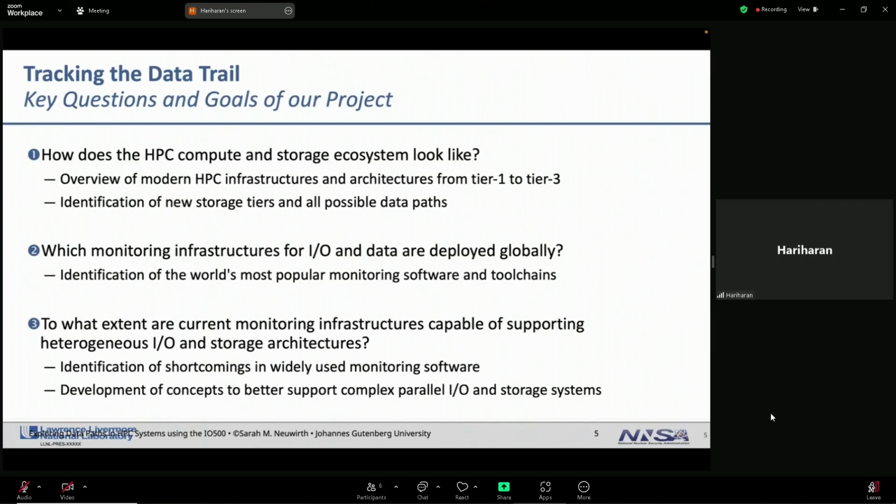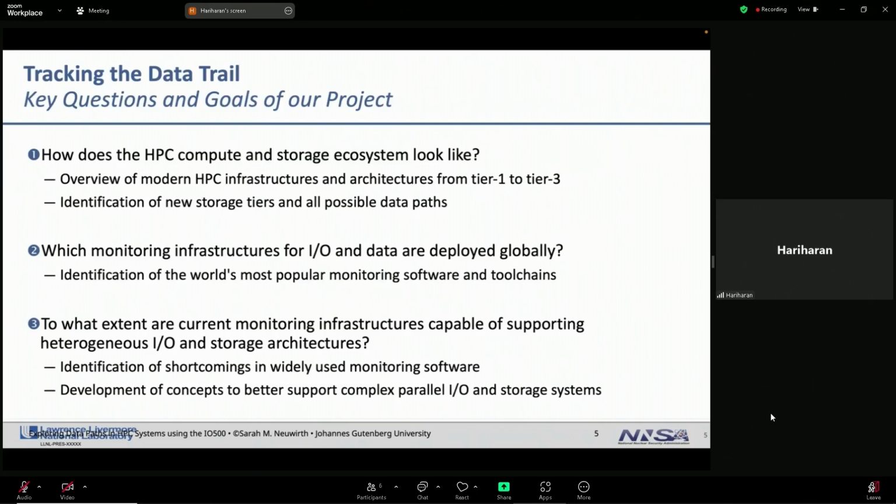And then we also need to think about, is Darshan the only one out there, or is there a difference based on different monitoring tools in different regions of the world? As we're looking at this, in the US Darshan seems to be the prevalent one, but in Europe there are others like Pika and Scarpi, which are more prevalent on these clusters. So how does this diversifying monitoring infrastructure work?